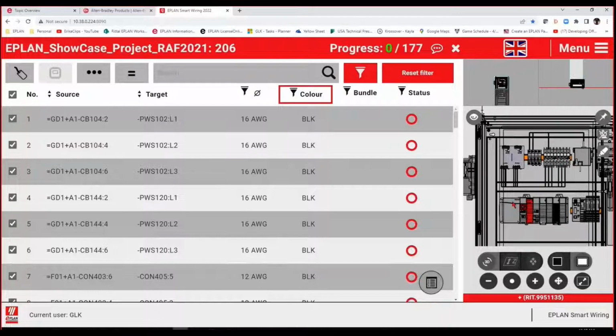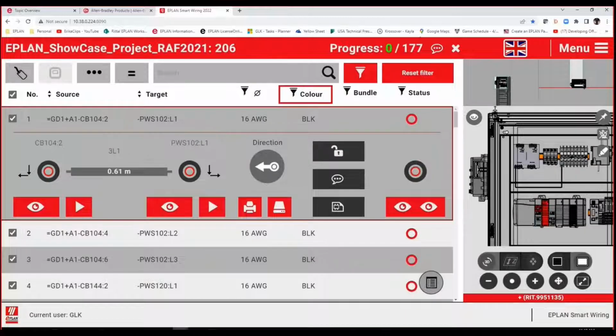So as an electrician, I can start here. Here's my first wire. I can see that I have a total of 177. And this is the electrician seeing this on the screen. If you take it another step further with an augmented reality type of environment, they could also visualize this.